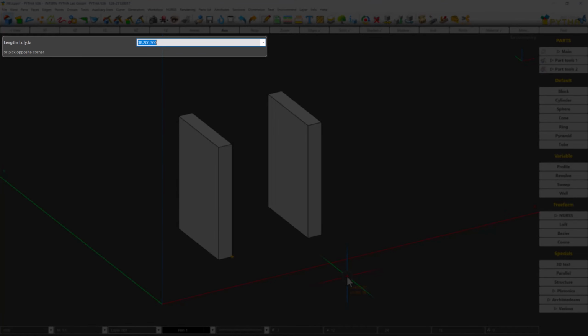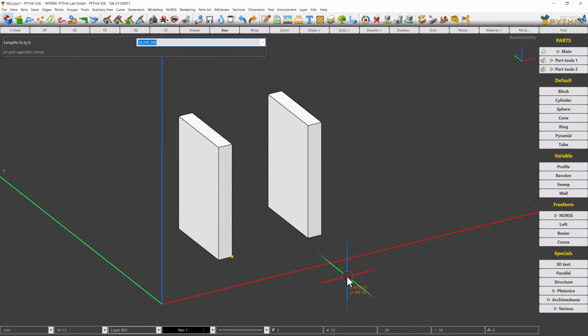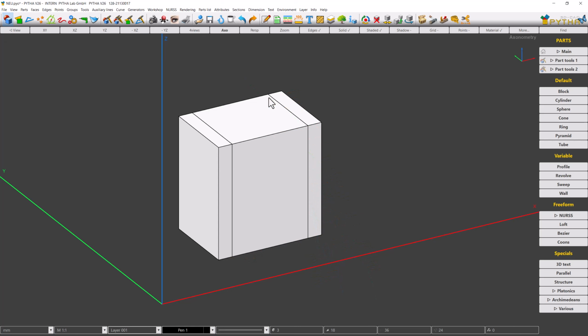We do not know the exact dimensions of the new block, but that is not a problem. As we have picked the start position here at the front, we can now simply pick the diagonally opposite corner point. As the picked diagonal runs across the 3D space, this automatically results in the dimensions parallel to the X, Y, and Z axis.